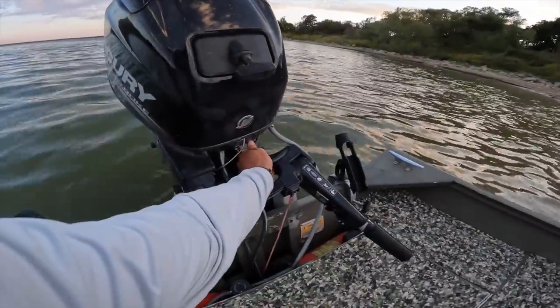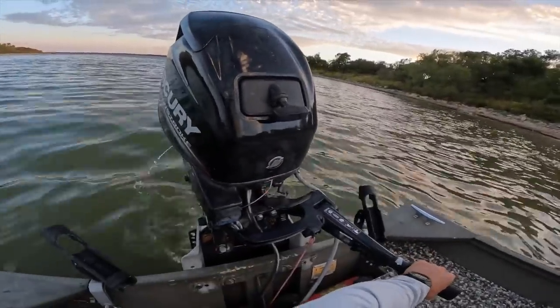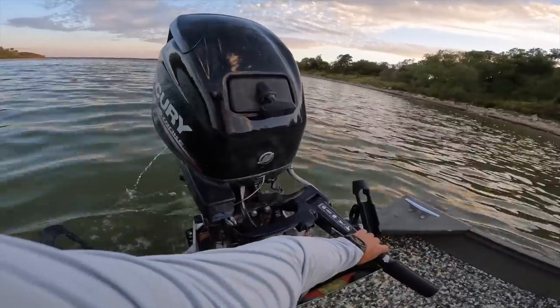All right, let's power up. Head back out there. That little exploration took about 30 minutes, so I'm hoping that by now one of the jugs has gone off, that we're gonna put our big buddy on here and try to get something else, or at least replace the two tiny baits. Sun is starting to go down. We've maybe got like 30 minutes, but I've caught a lot of catfish within an hour. You know, once they move in, start eating, it's game over.